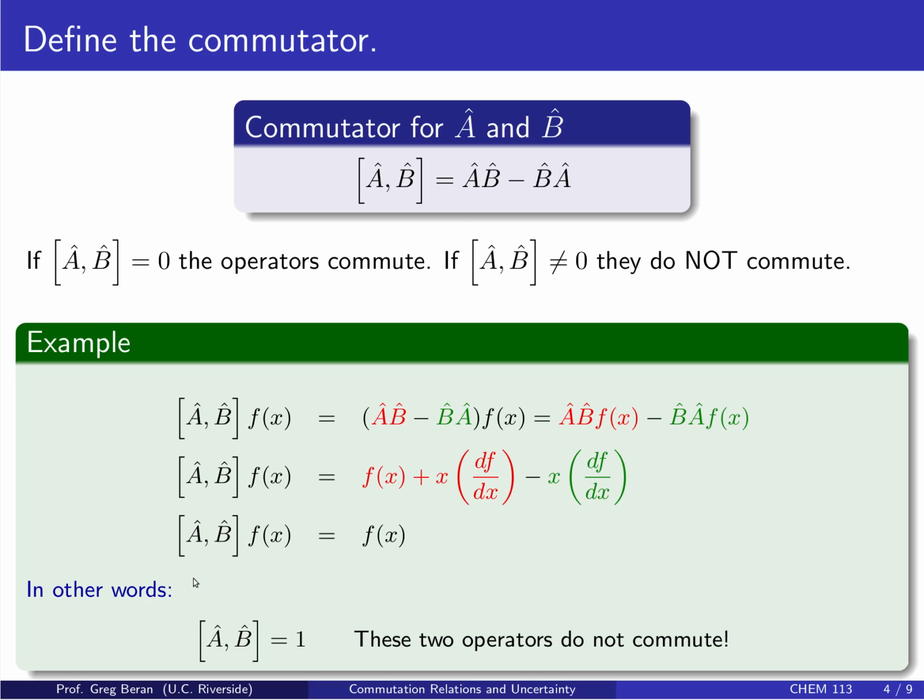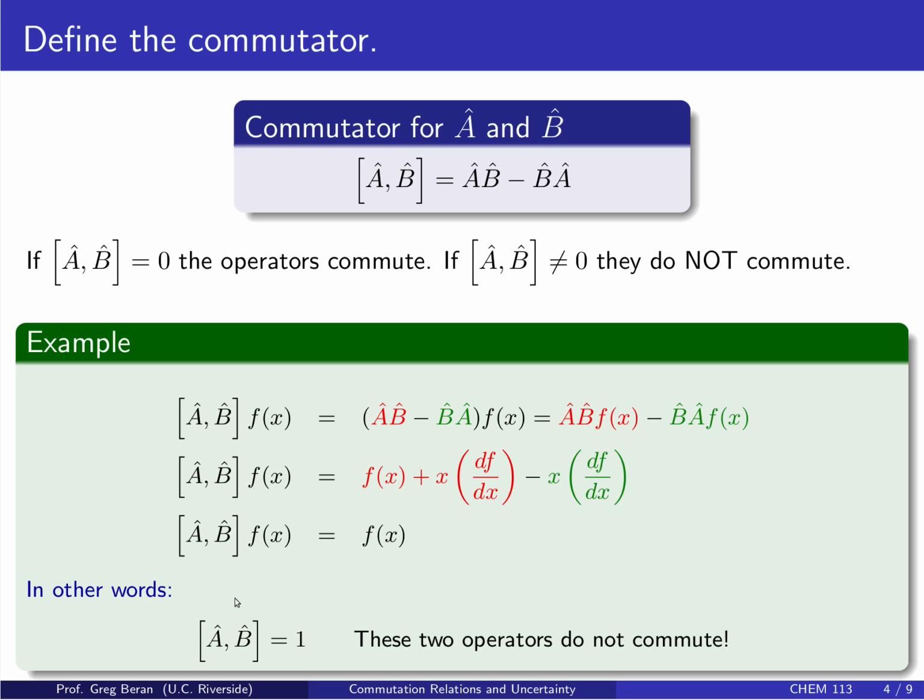Now, just like when we were doing the operator math earlier, the dummy function here essentially is a scaffold to help us figure out what the value of the commutator is. But once we're done with all our manipulations, we tear down the scaffold and see what the final result is. So in this case, this commutator of A and B acting on f just gives us back f.